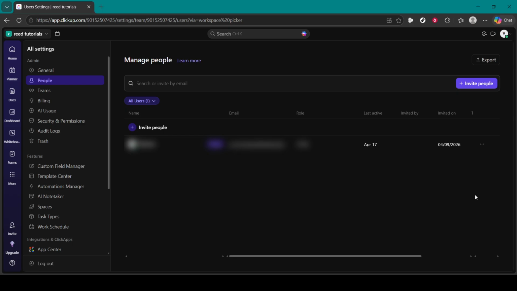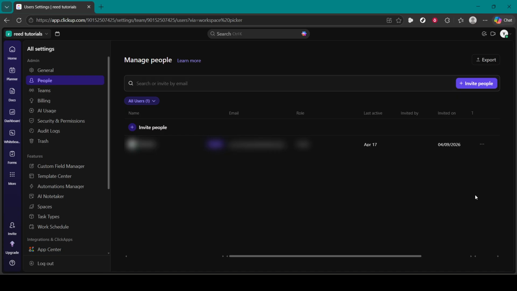A couple of tips as you go. If you don't see the person in the list, use the search bar within the People section to locate them faster. If you only want to clean up old invitations, filter for pending or invited users, and cancel unused invites in one pass. And if you remove someone by mistake, don't worry, you can invite them again later from the same people area. Finally, remember that interface labels can differ slightly over time, but the flow stays the same.